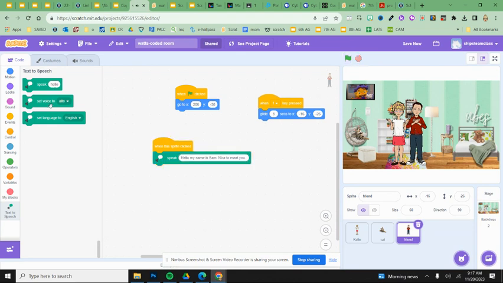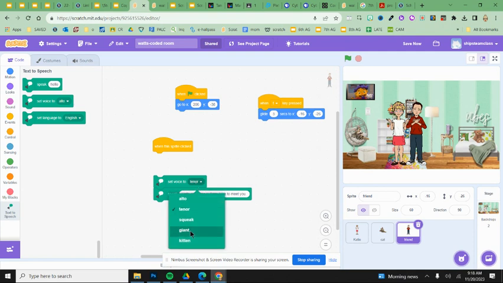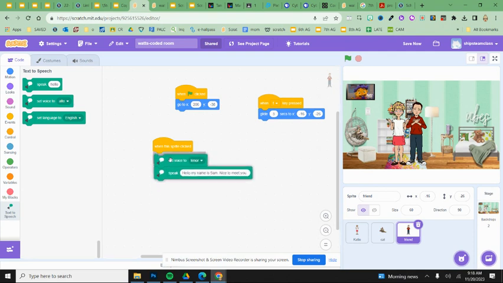an additional thing you can add if you want is to set the voice. You have 2 choices. Alto is more feminine, and the other one I'll allow is the tenor, which is more masculine. Do not use any of the random ones like squeak, giant, or kitten. You can use tenor or alto based on the gender of your character if you want. Okay, but have hello, my name is, nice to meet you.